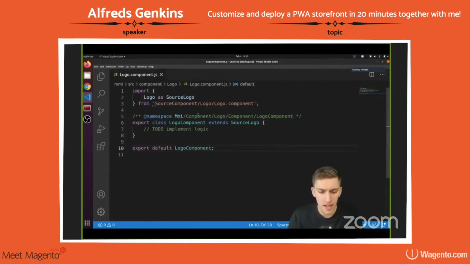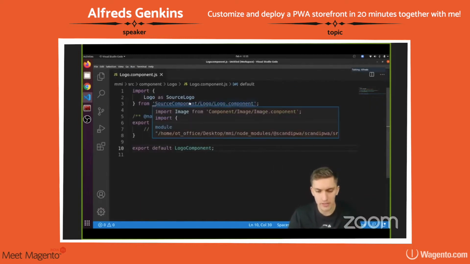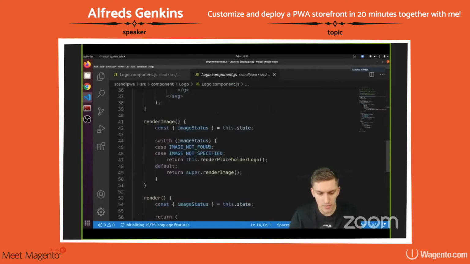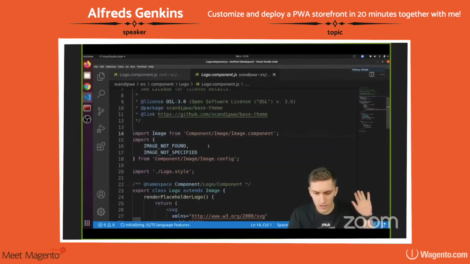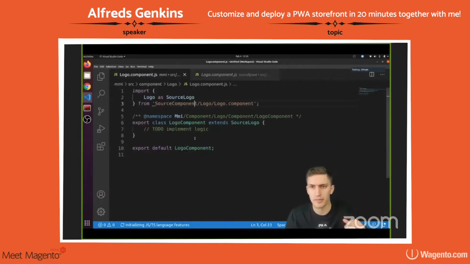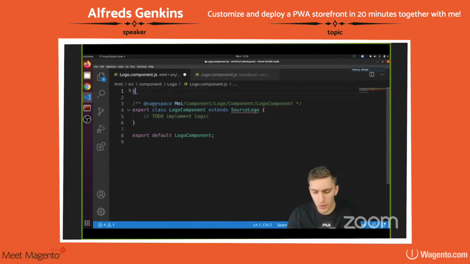You can do the same, and we can see we can reference the original source component now, and it has a lot of logic, which is about getting information from Magento and optimizing for values set in the admin, which we don't really care about because we will be using our own logo, which we upload now.